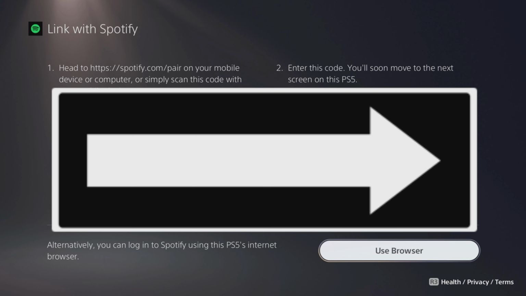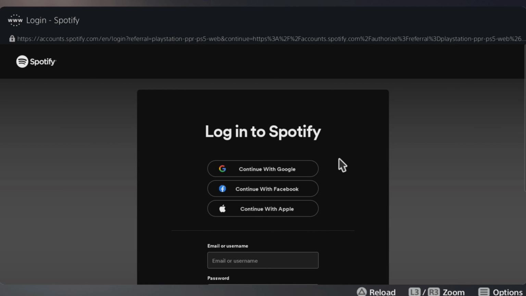So click on that, and then instead of doing anything it says on the screen, go to Use Browser in the bottom right there. This will then open the secret web browser, but we're not there yet because unfortunately we can't edit the URL at the top. What we need to do is get that to say google.com.